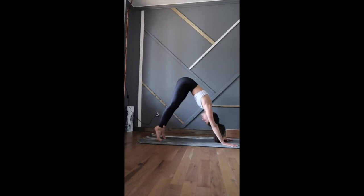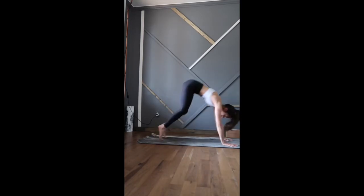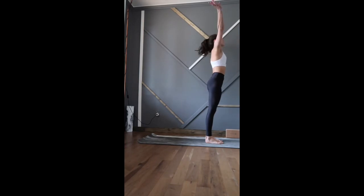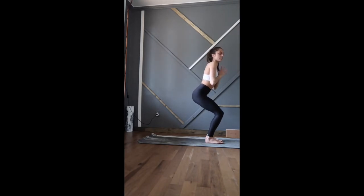Lift the heels, bend the knees, step or hop to the top of your mat, halfway lift. Palms to shins, crown of your head facing forward. Exhale, bend the knees, fold over the thighs, drop the head. Root your feet into the mat. Inhale, rise up strong, reach the arms to the sky. Exhale, bring your hands to your heart, drop your seat, bend the knees, chair pose.